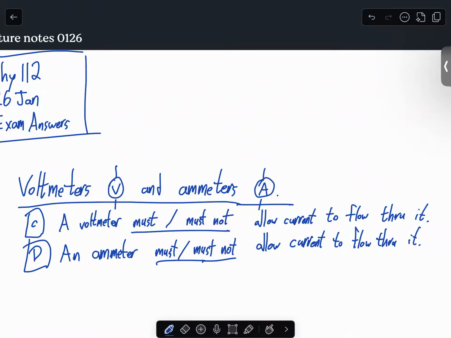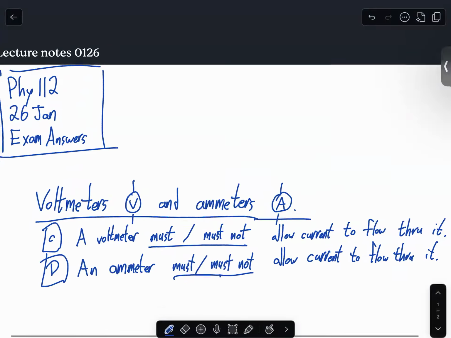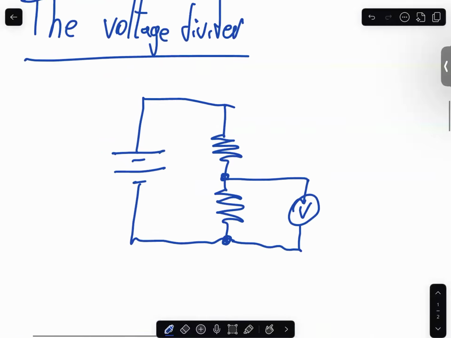For instance, here's a circuit we're going to discuss in a few minutes. This is called the voltage divider. It's a very fancy name for a very simple circuit. Where does the current flow in this circuit? Current leaves the battery, flows down through resistor 1. If the voltmeter drew current, then the current would split. Would you really be measuring the same current, same voltage, as if there were no voltmeter there? Adding the meter shouldn't be allowed to change the measurement, right?